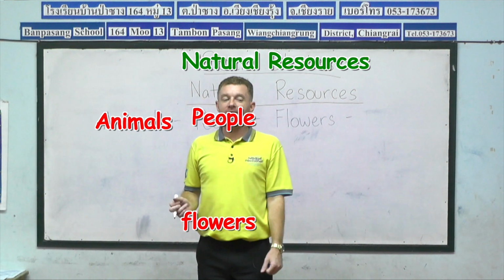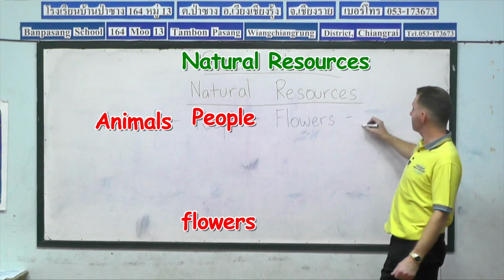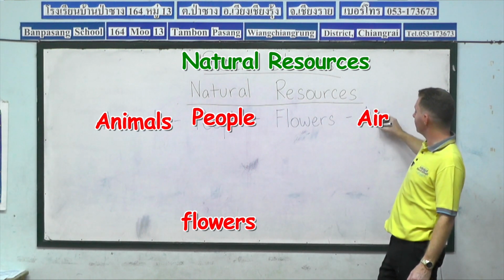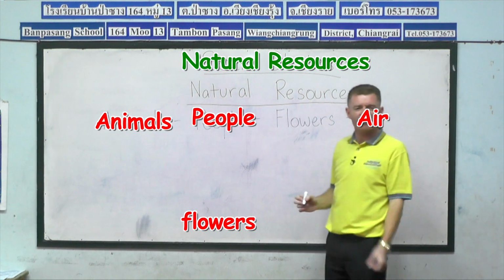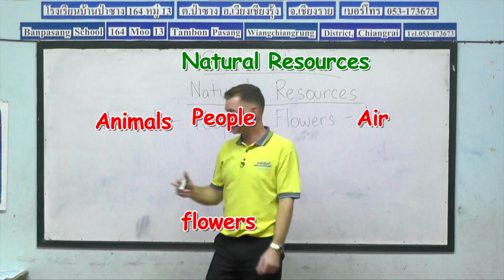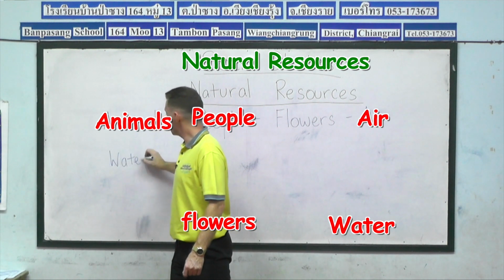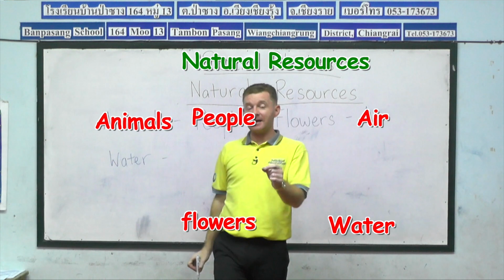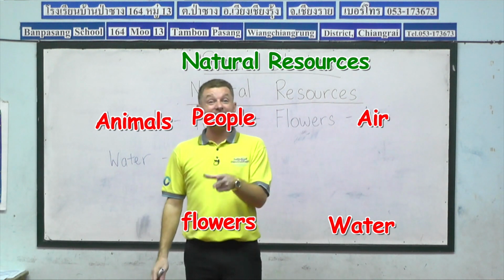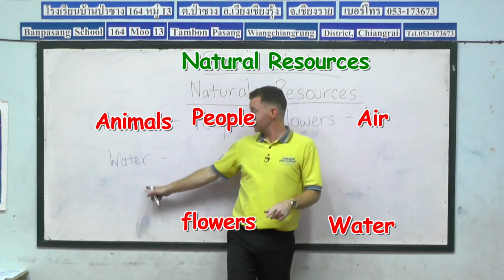What are we breathing? Air. Yes, air is a very important natural resource for us to live. But what about if we're thirsty? Dan? Water. Yes. Water is a very important natural resource because we need it to survive too. As much as we need air, we also need water.